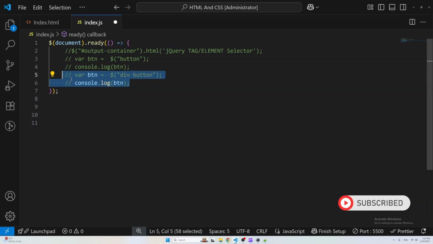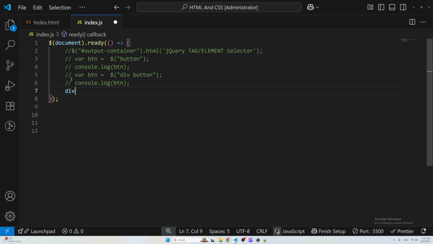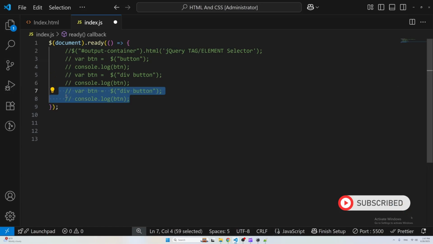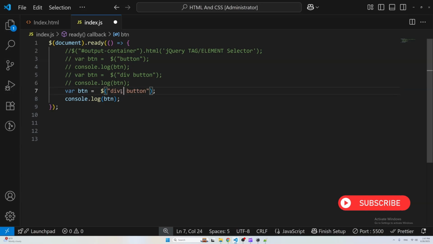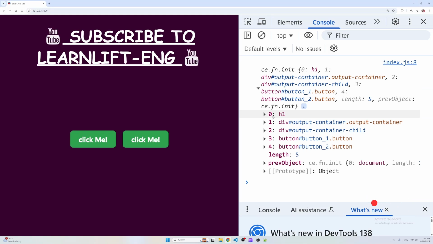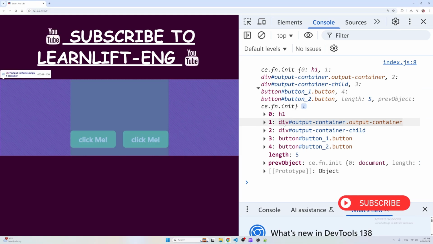The third way is selecting multiple elements by giving commas. Now if I look at the console log, you can see there are multiple elements with the div tag name, button tag name, and h1 tag name.